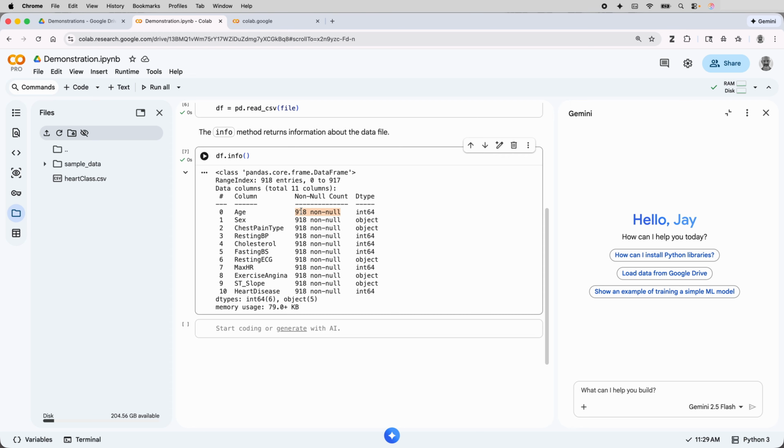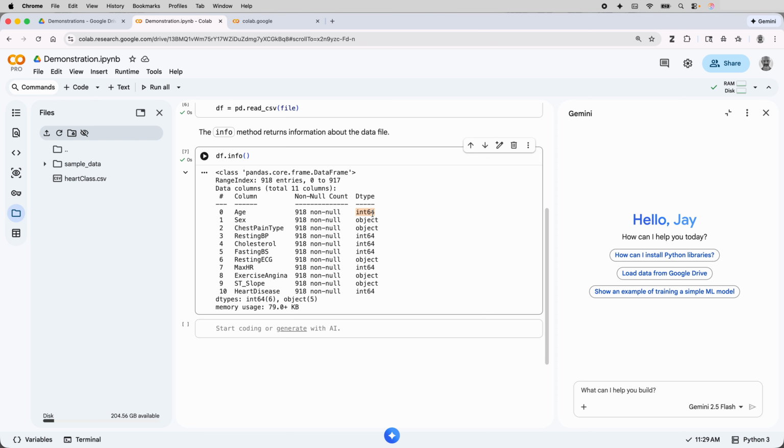So it's very important for us to see here if there are any missing data. We can see 918 across the board for all these 11. Remember, 10 would be number 11. For these 11 variables, so 11 columns of my spreadsheet, there's no missing data. That's fine. The final one's kind of important.